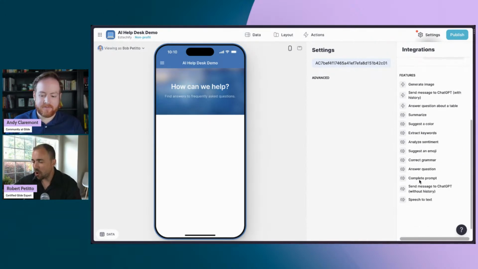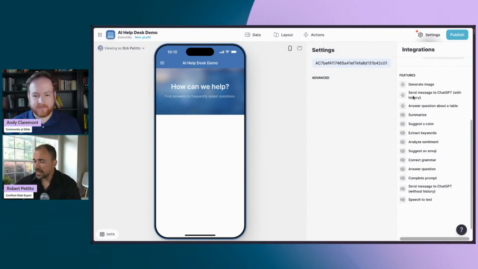And as you can see, these are all the different features that you have available to you in your Glide app. We're not going to use all of these. If you're interested in seeing most of how these work, I do have a video on my YouTube channel that goes through at least 13 of the 14 of these. But the ones that we're going to focus on today are some of the more popular ones, and also the more powerful ones.